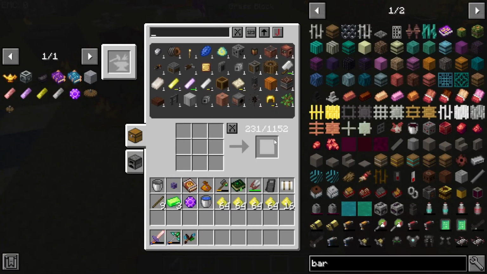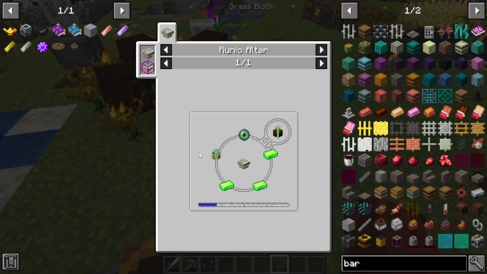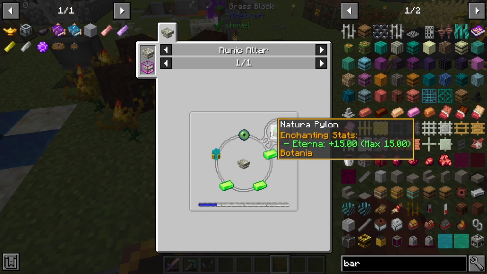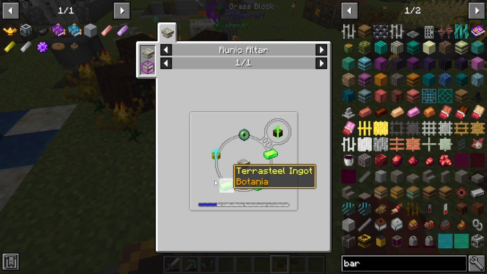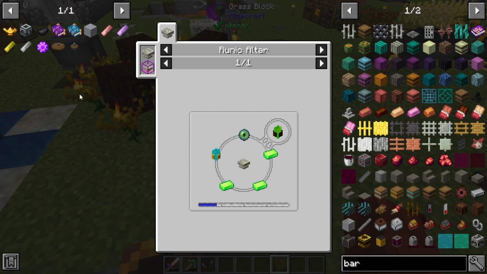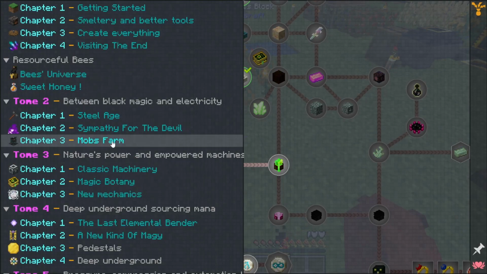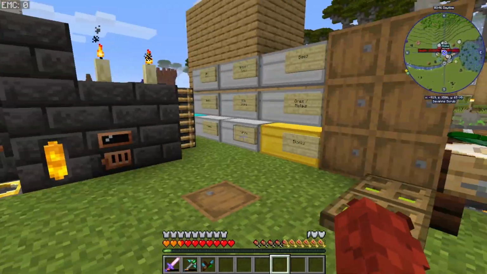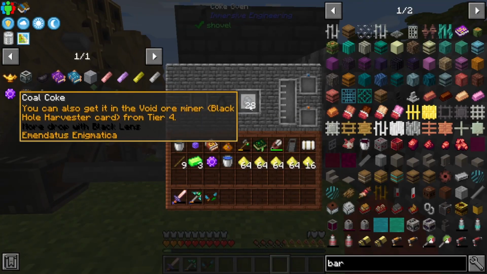That still has a long ways to go on those bees. Okay. But we can technically make these now. Like, these are now a thing that we can do. Which is good, because we have the Terrasteel for one of them. Okay. Now if we come back over here, we do need more iron. You know what I haven't checked in forever? Our iron farm.